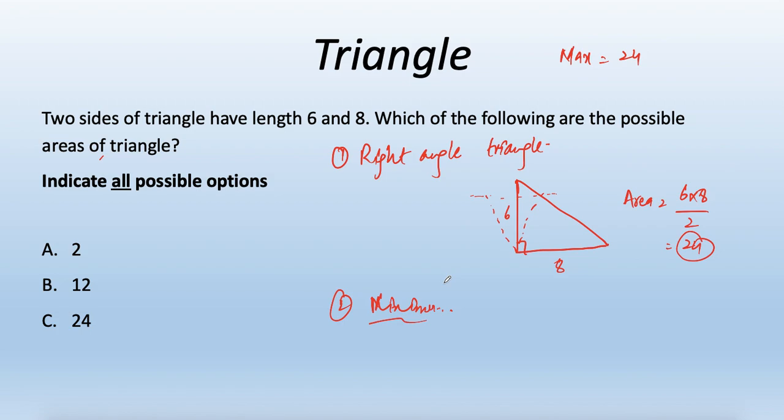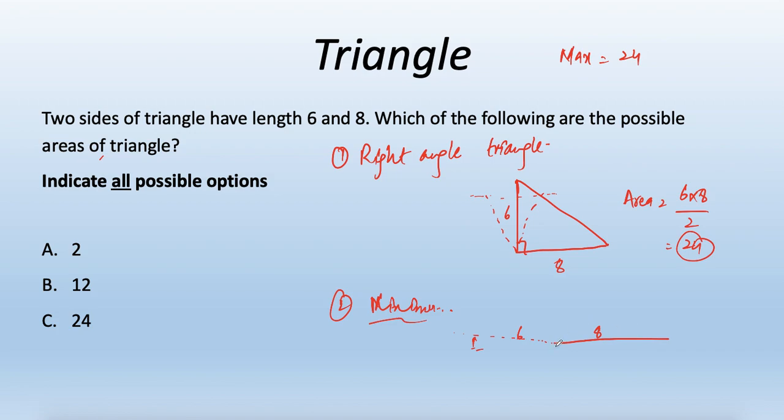The minimum scenario is possible when we have a minimum height. That is possible if I just decrease the height to the extent that it is nearly equal to 0. Though we can never have a height of 0, otherwise that is not a triangle. But if I consider the height approaching very close to 0, in that scenario our area is minimum. So if I consider this as 8 and this as 6, and this is very close to 0, right? In that scenario, the area will be a bit greater than 0, but not exactly equal to 0.